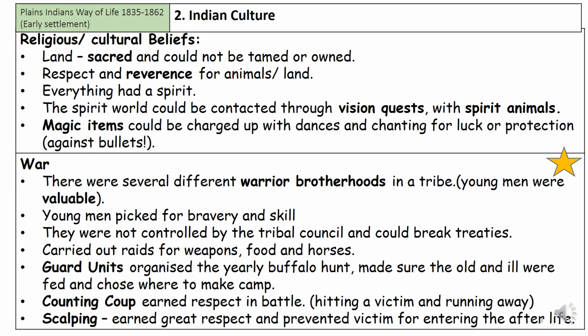So, in terms of land, they believe that land is sacred, so the literal Mother Earth. It cannot be tamed, it cannot be owned. They think that mining is disrespectful, so they don't agree with the gold mining that is happening. And then later on, some of them do get involved with it. So farming and mining, not on the agenda for the Indians. They have a deep respect and reverence for the animals and the land.